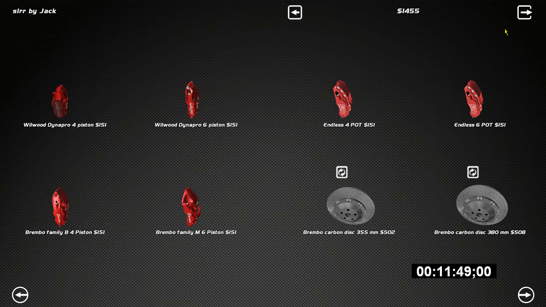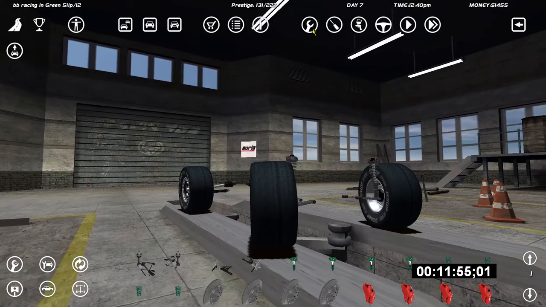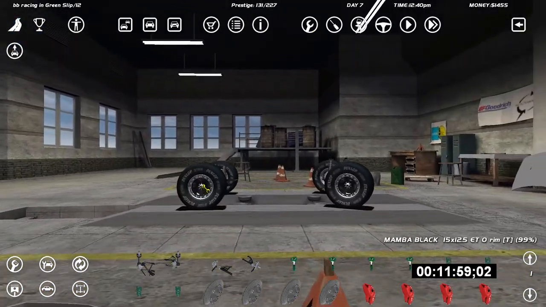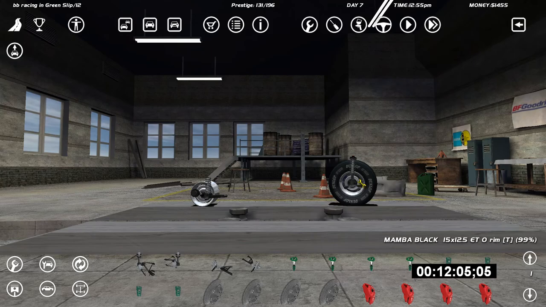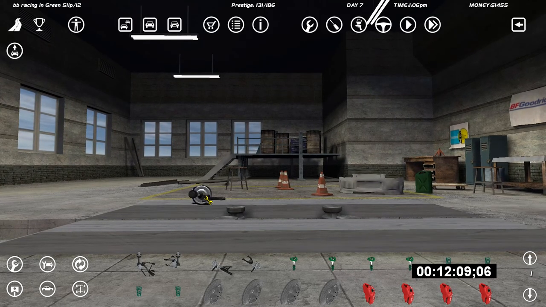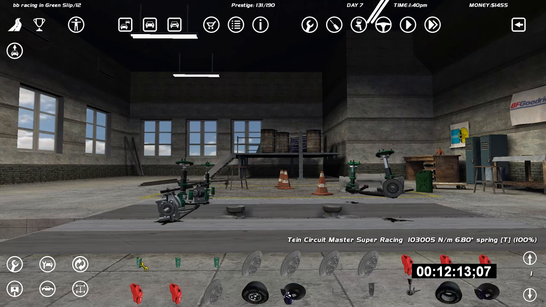Did I buy enough? I don't know. Oh no, I'm kind of out of money. That's not good. Hopefully we'll have some money left over from selling all these bad parts. Good thing the car is easy to disassemble and reassemble everything.